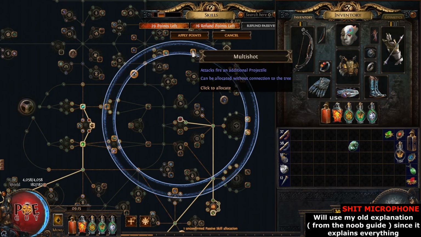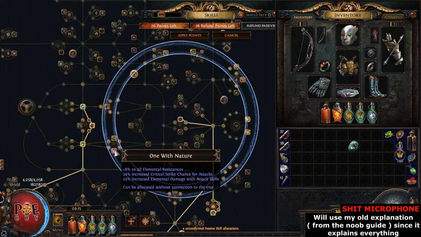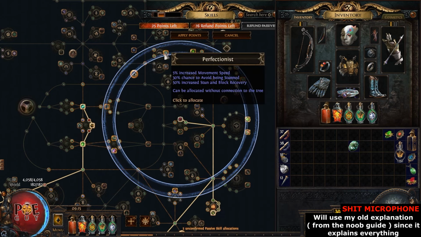Also here you get another projectile, so you shoot two more projectiles with this node, which improves your clear speed by a lot. I also like to take this node because it gives critical strike chance. You can also take this small one because it gives more damage and more elemental resistances, which you need. Also take this node because why not? Yeah, and we stop here.